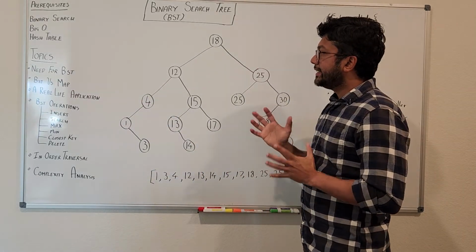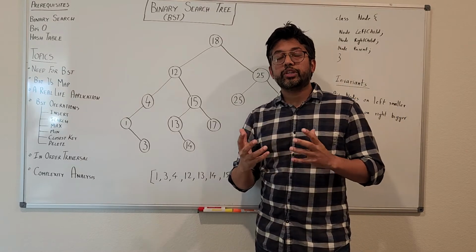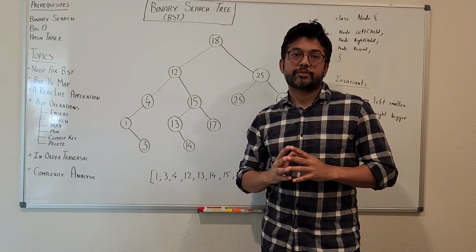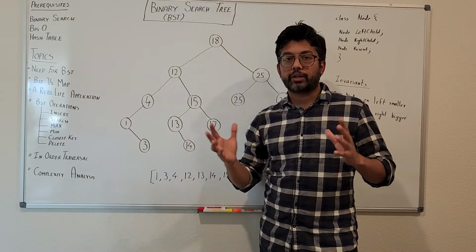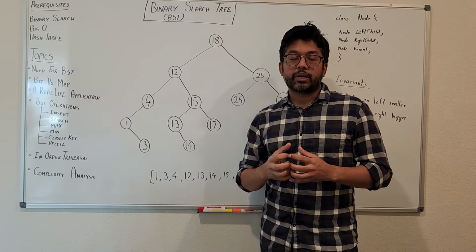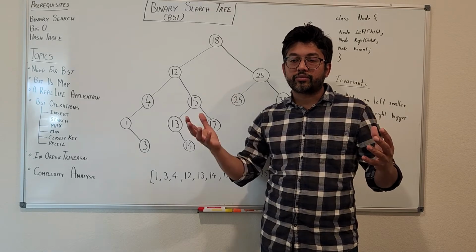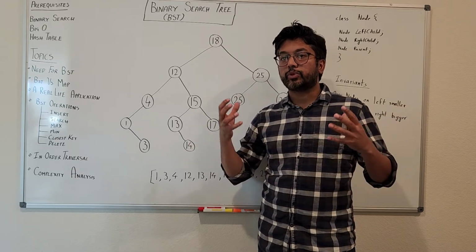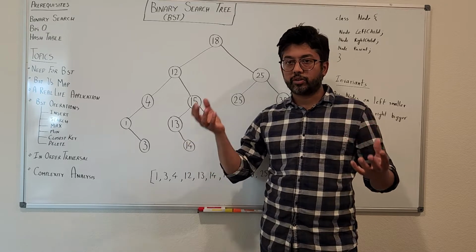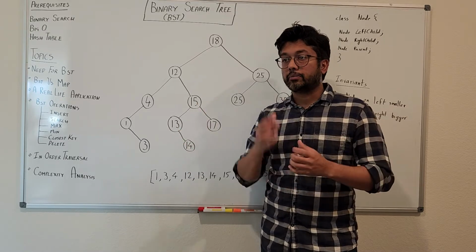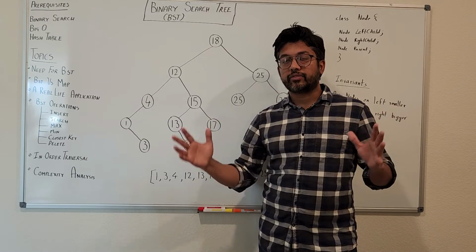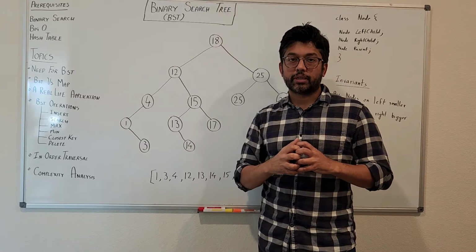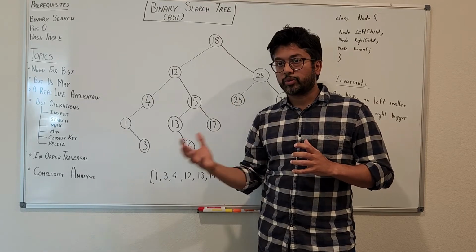First is the need for binary search tree. Where would we use a binary search tree? If you have a collection of comparables, meaning you can compare two items, like integer is a comparable, where I can say between 4 and 5, 4 is small, 5 is big, or between 2 and 2, both are equal. So if you can compare two items and say they are big or small or equal, that's a comparable. If you have a collection of comparables and you want to be able to find on those comparables very quickly, that is a place where you will use binary search tree.